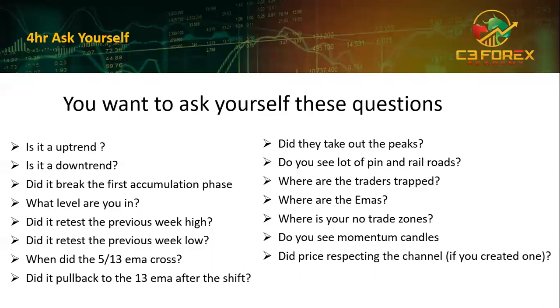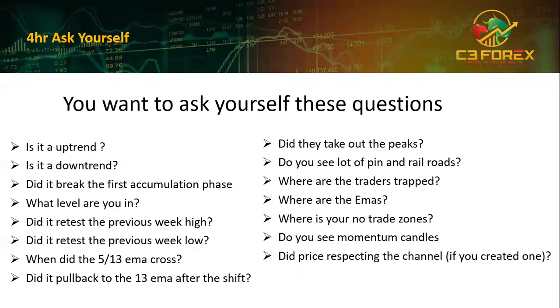All right. The 5 and 13 shift would give you your level 1 lock confirmation on your 1 hour time frame. So the 5 and 13 shift will be the same thing as your 13 crossing your 50 EMA on your 1 hour time frame. All right. So if you try to count levels in your 4 hour, you just want to find where the 5 and 13 shifts. All right. The pullback to the 13 EMA doesn't always happen. All right. But when it does, you want to make sure you're in line with the peak formation.